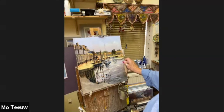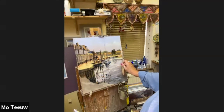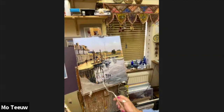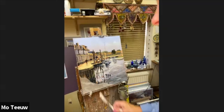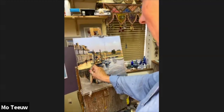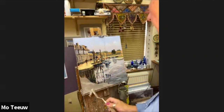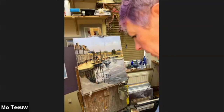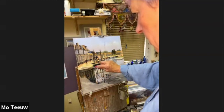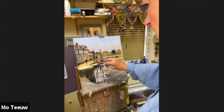Broken line can be quite useful. There was a few around the corner too. Don't forget, less is more. Think, oh, that looks good, I'll put some more in. I might be able to just square that up a bit. No, never mind. So I couldn't resist that, it wasn't light enough.